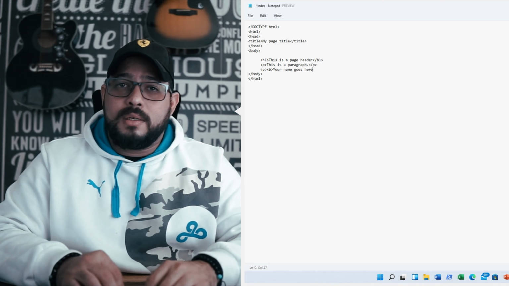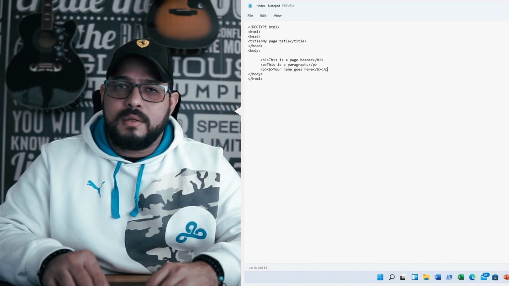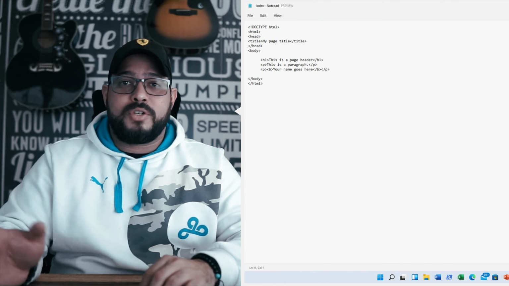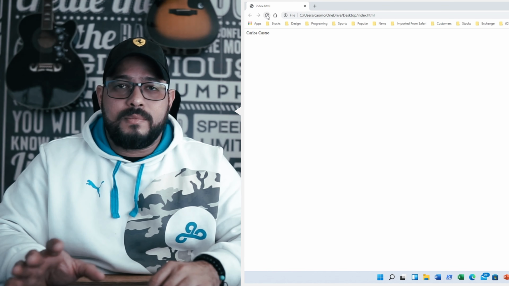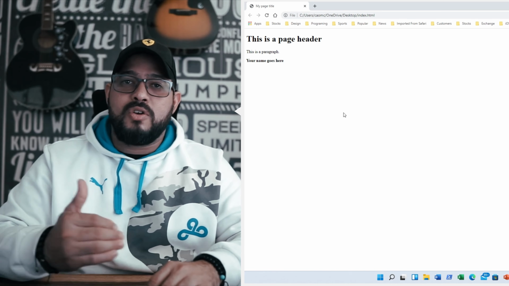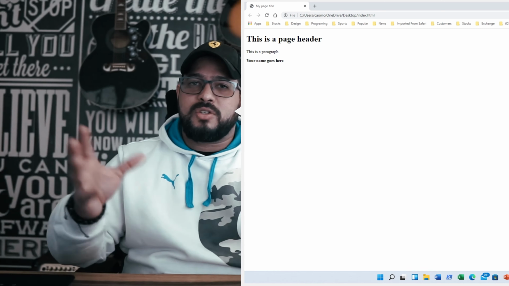Once you do that, just save it again. Go to your browser and refresh the screen. Once it's refreshed, you are going to see the changes on the screen. What I did is put more HTML tags on that web page that initially only had our name, to describe the screen a little bit better.